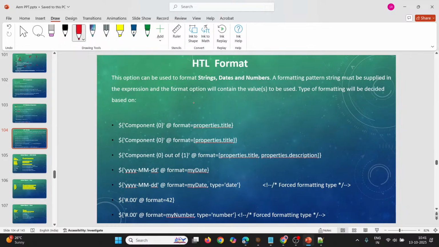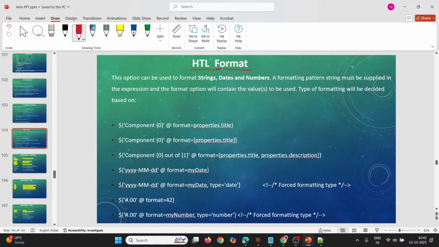So what does format mean? This option can be used to concatenate two strings. You can't perform these actions in the usual way because it is not a programming language. You can't use a method like string.concat to concatenate two strings, or use the plus operator to add the values of two strings, because it is a markup language, and we are just including dynamic content inside it. So in order to concatenate two strings, you can do that with the help of the HTL format. Inside this it only allows three literals: string literal, number and boolean.